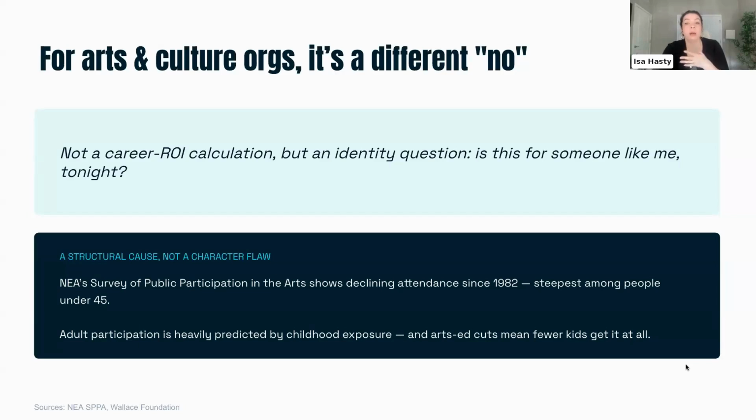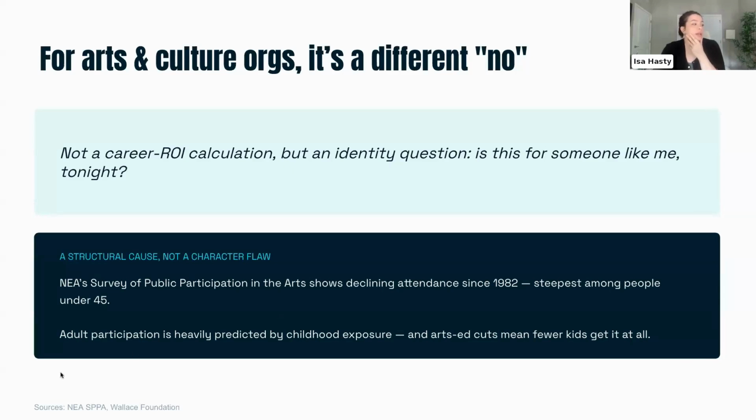So it's a similar problem to what's happening in the association space, in terms of people having so many options to choose from. They don't just default to you, right? They ask a number of questions, even if it's subconscious and quick. They're asking questions before committing. And so they're not playing hard to get. They're just not defaulting to attending shows and exhibits and performances every weekend or several times a month in the way that people used to 30 years ago.